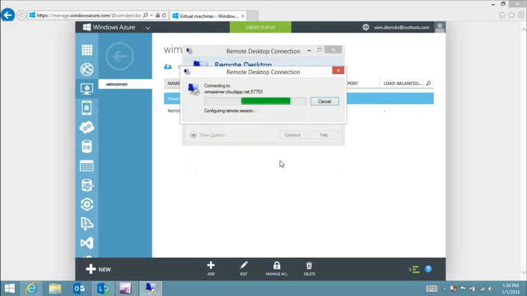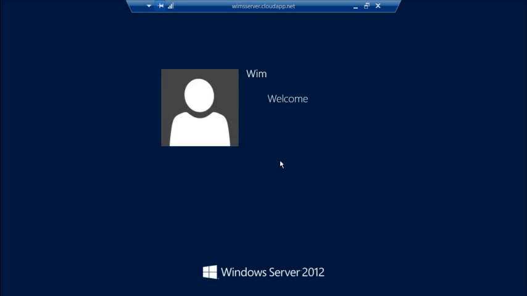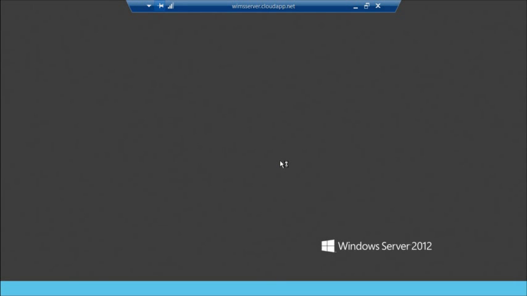Good, okay, yes, and we are almost there. So now the system is logging in into a virtual server we created in less than a few minutes on a totally, completely new Azure trial account. Now the server has still some setup to do. We're almost in. There we are.